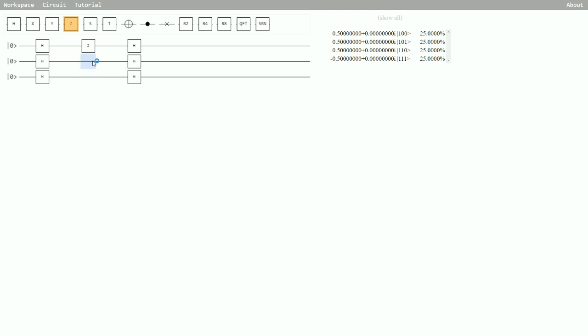Now, if we were now to apply a constant function, which is this one similar to the one we saw earlier, if we run this, we can see now that the outcome is with 100% certainty zero. So we now know just by running one instance of this algorithm, we can figure out whether this oracle function is constant or balanced. So if we were to apply all NOT gates to this, run it again, we see the same outcome. This is also a constant function, so the output is zero with 100% certainty.